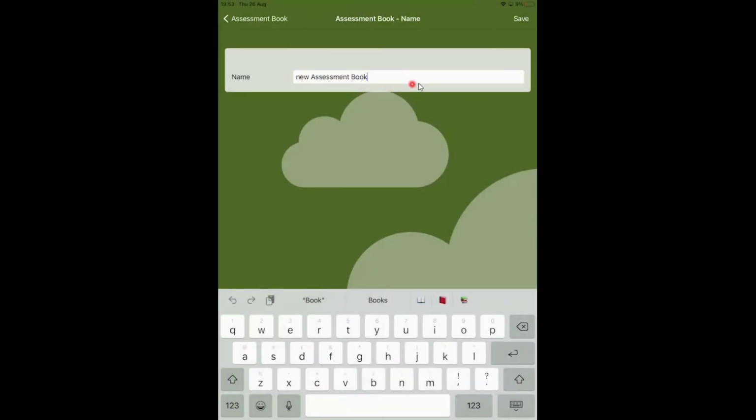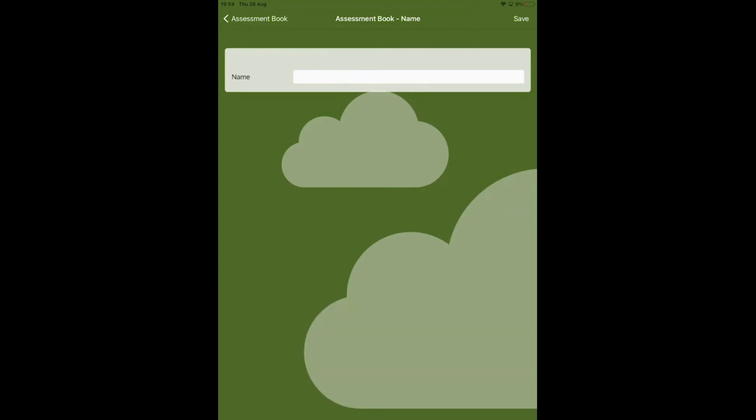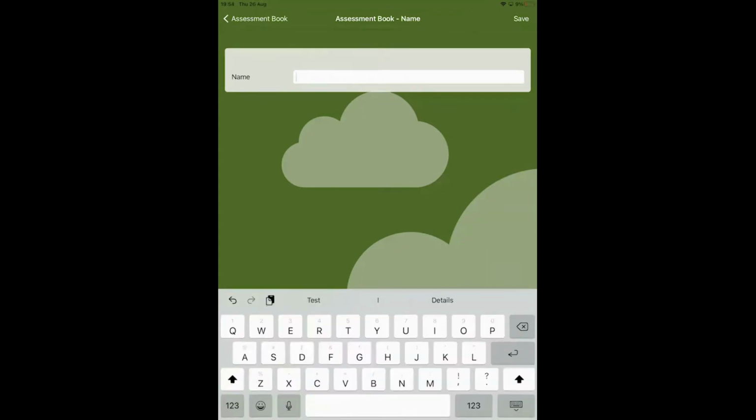Where it says new assessment book, we can just delete that, and then you can just type in the name that you want the assessment book to be. In this case, I'm just going to paste it in to save time. But you can see I've named the assessment book. I've called it Blue Class because that's the class of the learners that are going to be within this assessment book. And it's linked to the ICANN statements, the PKS framework. So I've included the name of the group of the learners and the name of the framework. It's up to you how you want to order it at your school. I'm then going to tap Save at the top right.